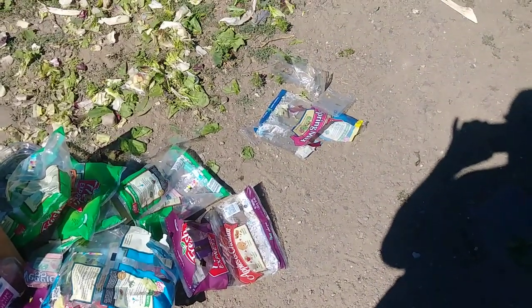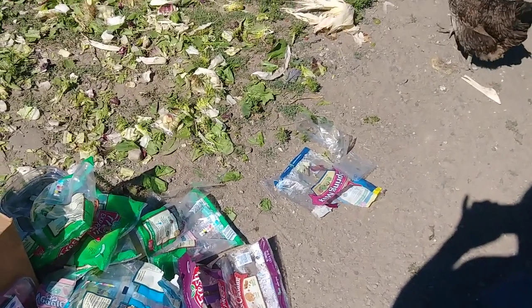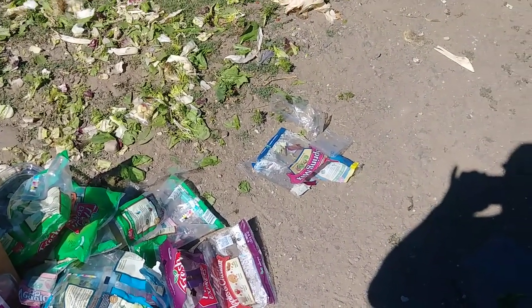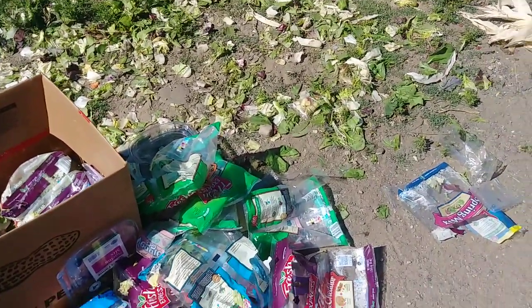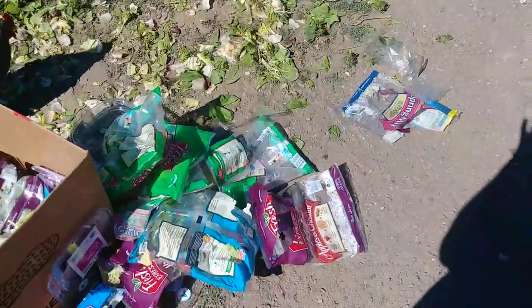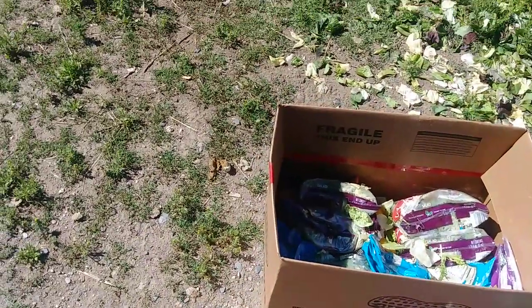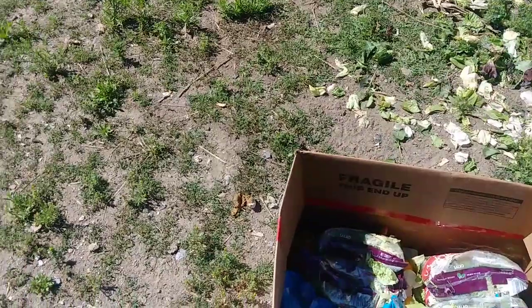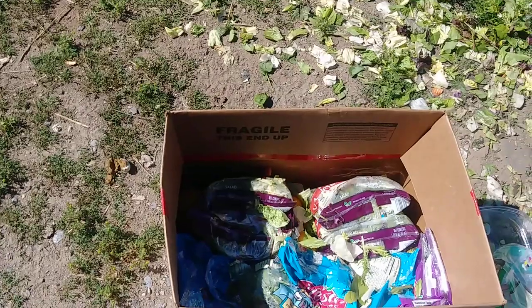Anyway, kind of a ramble here. Started out with the little packages — one little bite of cheese, one little piece of walnuts. Think about all the effort that goes into that so that some lazy American can just open a package and think he's got a salad, sprinkle a little cheese on it. There are no prices on any of this stuff I get, it's all barcode scanned. I don't even know how much people are paying for it. Obviously it's worth enough that they make so much that they can afford to throw tons of it away every single day and keep making more. Somewhere there are people getting rich off it.